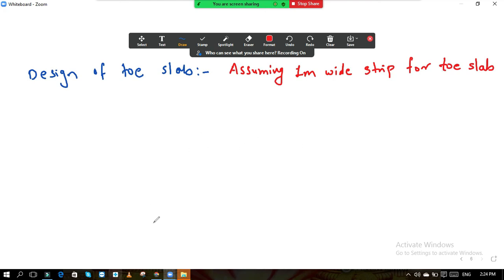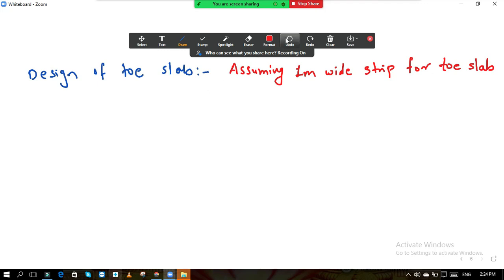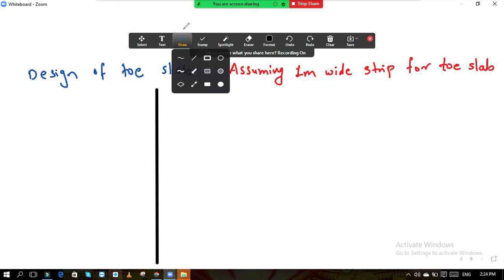So again, I will do two parts over here. First, let us distinguish both the parts. On the left hand side I will draw the diagram. On the right hand side we will prepare the table. Just as we needed a table for the stability check, here also we will have to prepare a table. So here I will draw the diagram quickly.